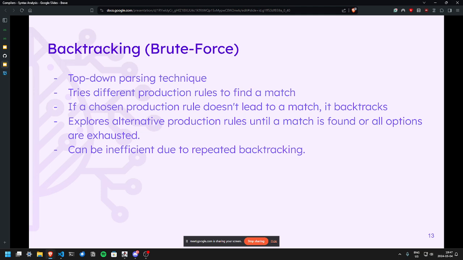So this explores everything until a match is found, or you don't have any more options. And you can understand why this is very inefficient. For example, if your syntax is incorrect, the backtracking maybe would explore the whole grammar before saying that this is incorrect. So yeah, this is a very inefficient technique to implement a parser.